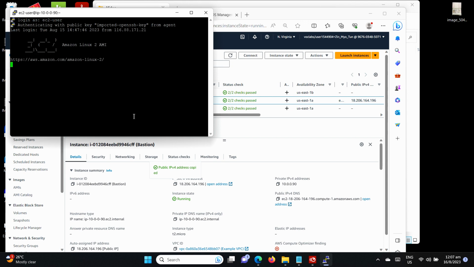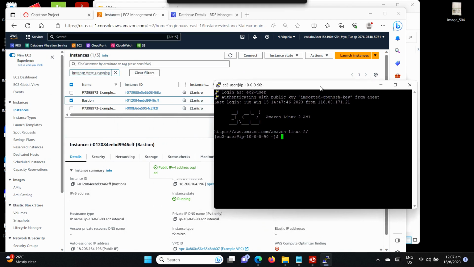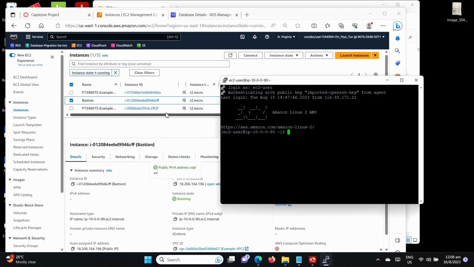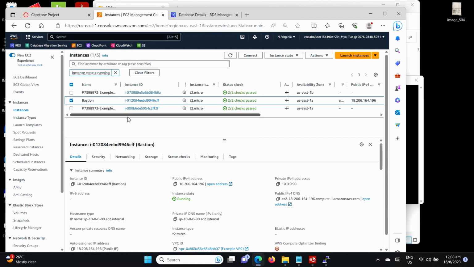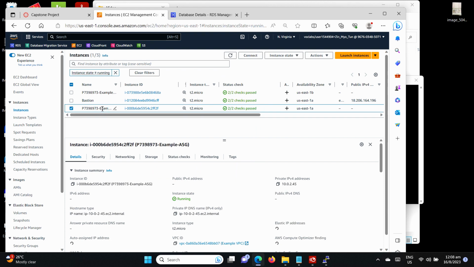From the jump host, we connect into one of the EC2 instances that were created by the launch template, to restore the data to the RDS database.